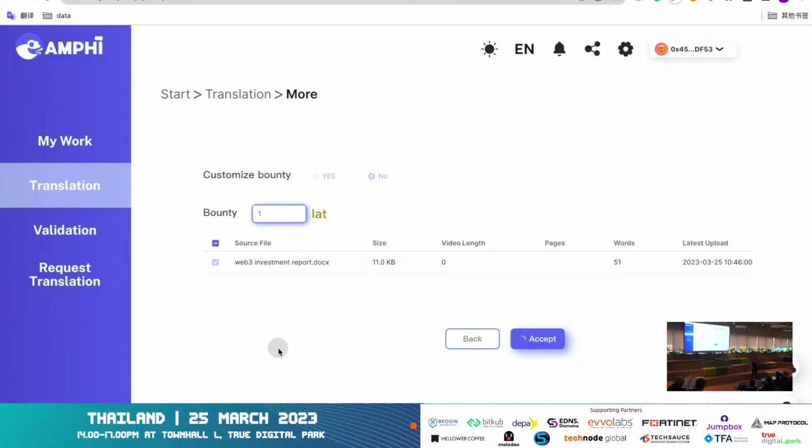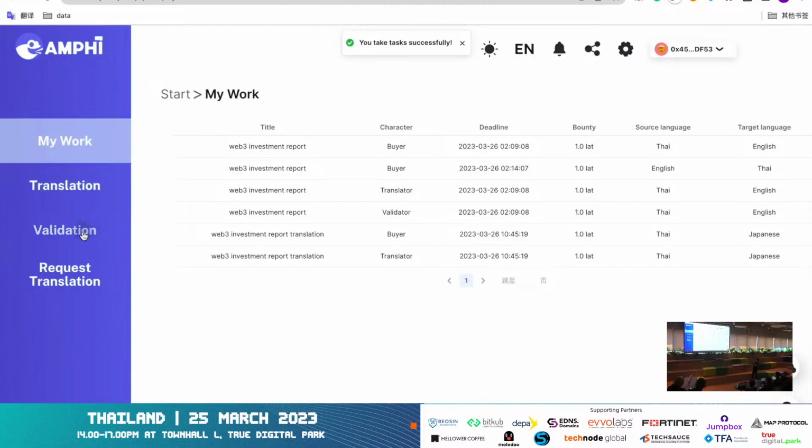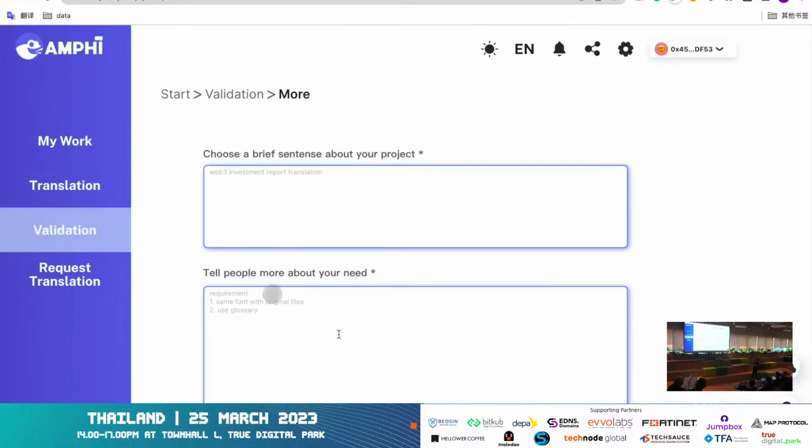Normally, one task only has 1 character. This is just a test, so I show you the 3 characters in one account.